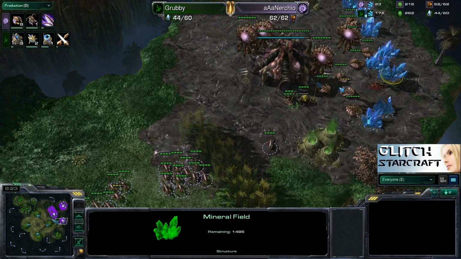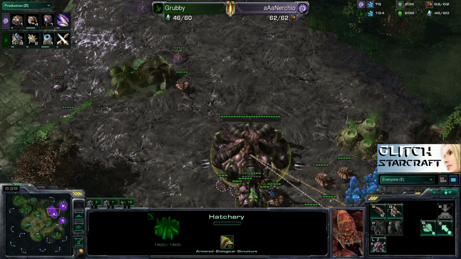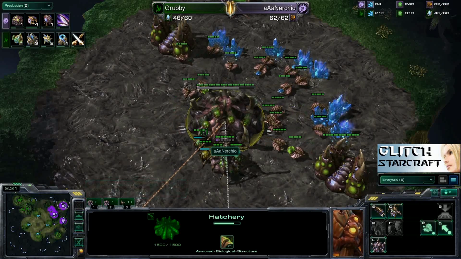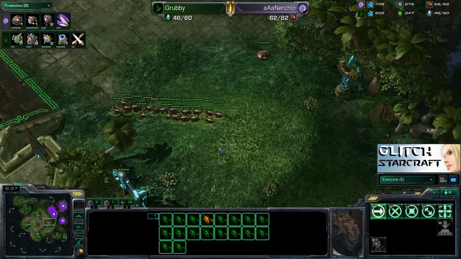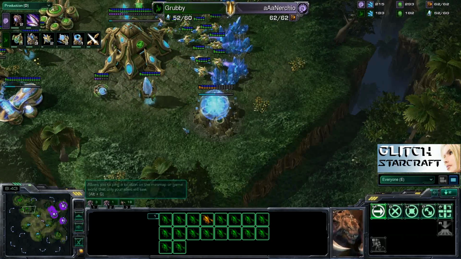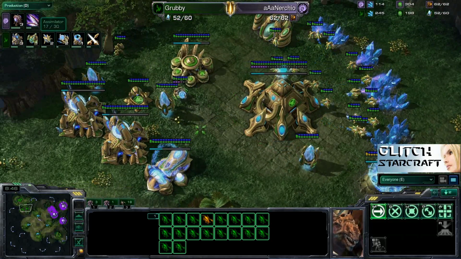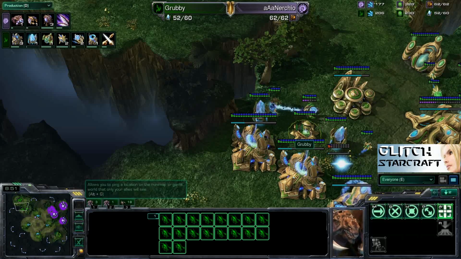Nice. Nice job there by Grubby. I don't know if that was the best trade there. 2 zealots for 2 probes. Definitely not the best trade-off that Grubby could have gone for there. But he forced his opponent to defend his base a little bit, maybe overproduce some Zerglings there, but Nerchio, definitely not wanting to have a bunch of idle Zerglings, is now going to be sending those Zerglings to his opponent's base to try to do some harassment here.